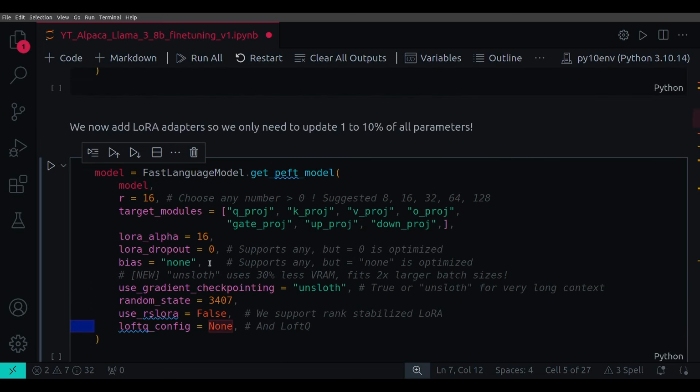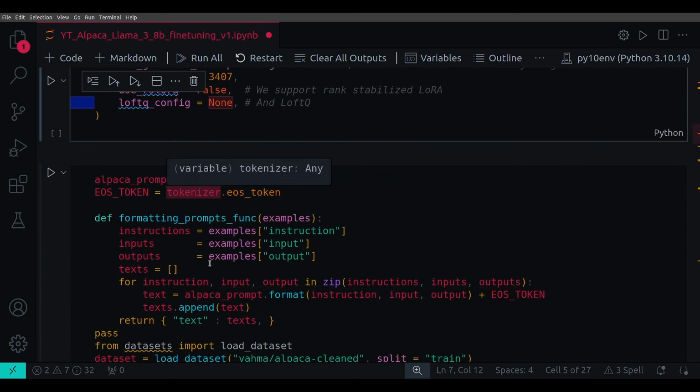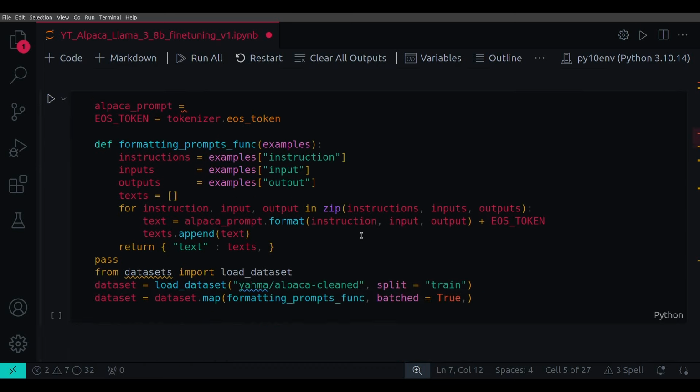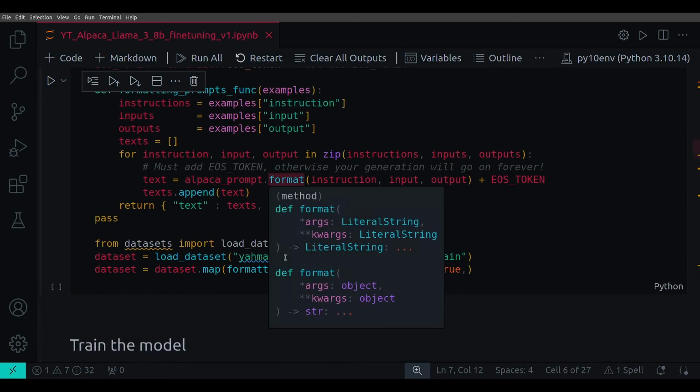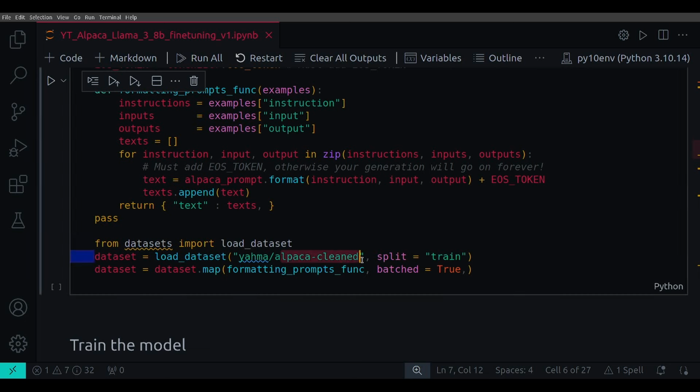And then some more things that I need to define. Actually, the next step is just prepping the data. So this is an instruction fine tuning. The dataset that I'm going to use is this one, Alpaca cleaned. I'm going to show you the dataset in a second. It's a pretty famous one in the Hugging Face dataset repository.